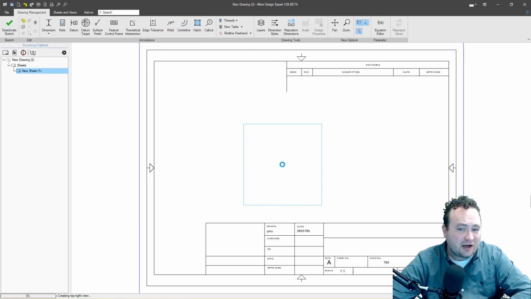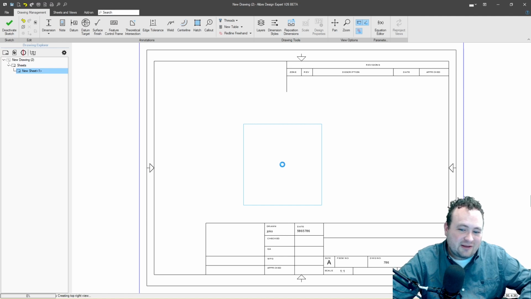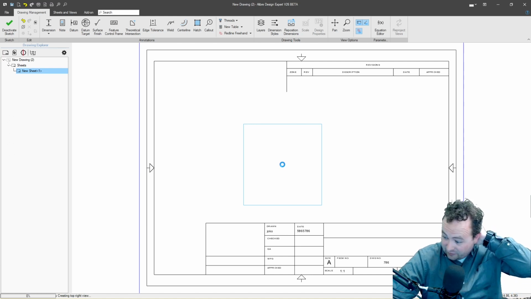One important thing to note, I modeled threads on all of the components for this. Modeled threads are not really that advisable for performance on any platform that we're talking about. FreeCAD, SolidWorks, Onshape, I mean, all of these things. Threads take a lot of resources, and I have a very large thread in this. So don't judge the fact that this is taking a while to load the view by the idea that this is a slow software or something. This is quite a fast software, but I made it slow by modeling the threads, and it would be slow in probably just about any program with the amount of thread modeling that I did.